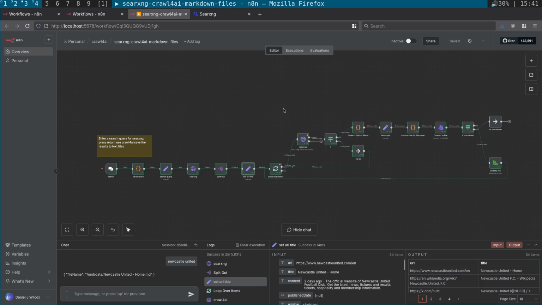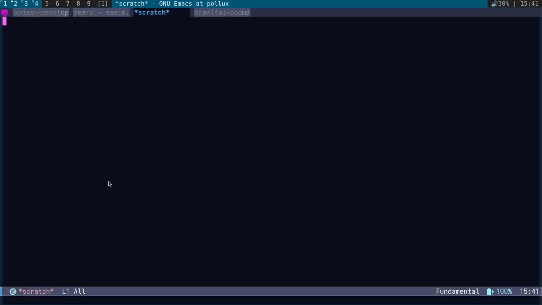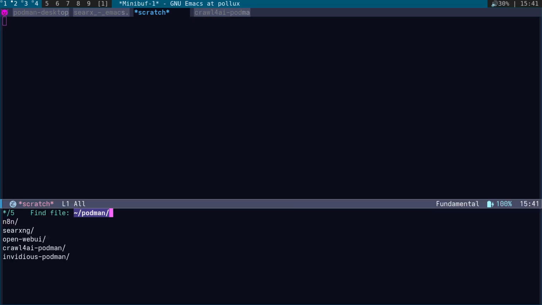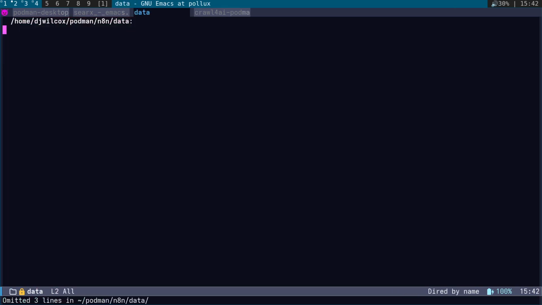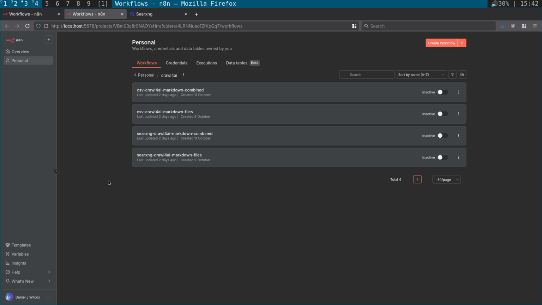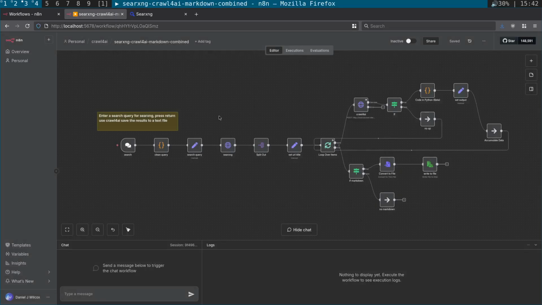Okay, that seems to have finished. Let's go back and see if we can get the combined one. Just delete all those. What we're going to do is use the searxng crawl4ai markdown combined.